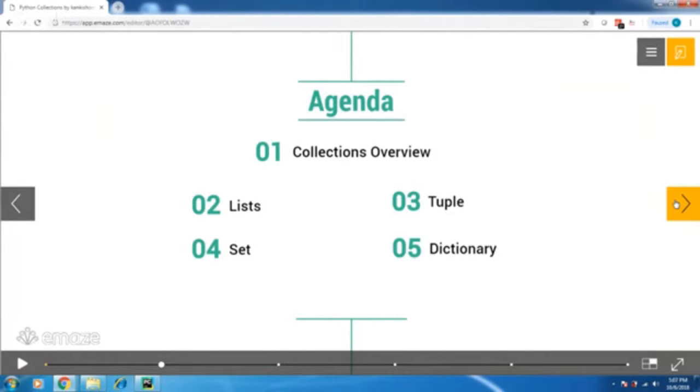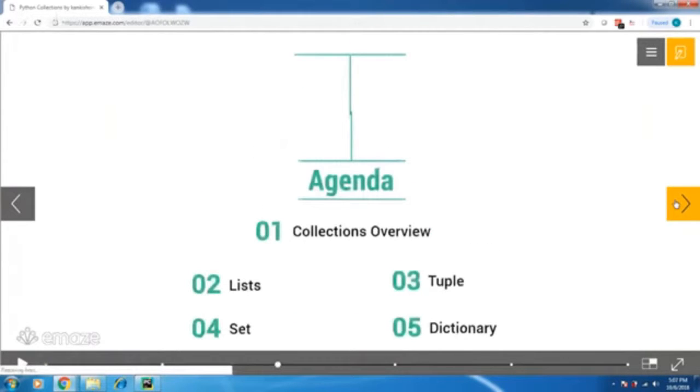If you learn how these four collections can be used, you can pretty much say I know how to work with collections in Python. Collections is a very important concept in any programming language.